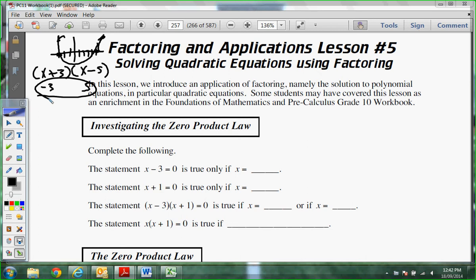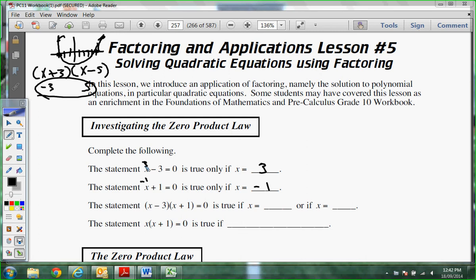What it tells you is the statement. I swear these must be ingrained in my head because I didn't even look at this, but I picked a 3. I must have done it by accident. It's the same one. So the statement x minus 3 equals 0 is true only if x is what? Positive 3, because 3 minus 3 is 0. The statement x plus 1 is 0 only when x is negative 1. The opposite. What makes this go away? A negative 1. Negative 1 plus 1 is 0. 3 minus 3 is 0. That's what we're trying to do. You're making a zero.